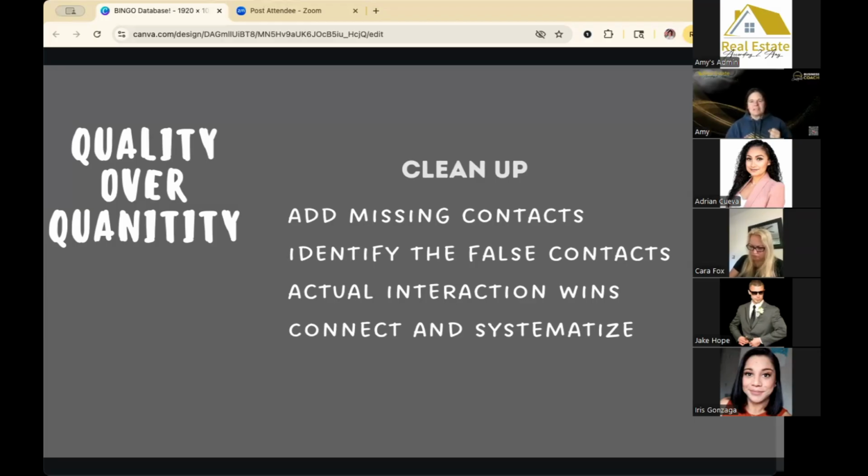All right, once we sort out those bad apples, the next step is going to be to contact everyone in your database, okay? And usually when I say that, what happens is it creates a whole bunch of anxiety in people of like, well, Amy, you said put everybody in there from my phone and social media, but some of those people I haven't talked to in years. Like, I can't even remember. Like, there's probably some people that I've never actually called, right? And you're like, oh, the anxiety is coming up.